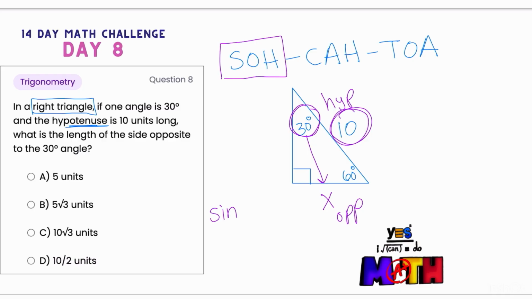The sine of 30 degrees is going to equal opposite over hypotenuse. If you take your calculator, make sure you are in degree mode and you multiply 10 times the sine of 30. It's the same as doing 10 times 1/2, which is going to give you the same answer of 5 units. I think it's a little bit faster if you do know the special right triangles, just like if you learned the 45, 45, 90 or 30, 60, 90. However, if you don't, this is the other way that you can do the problem.